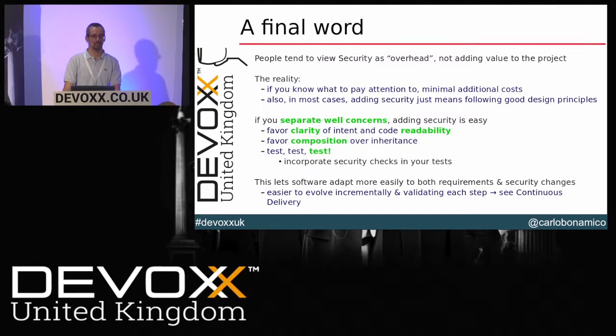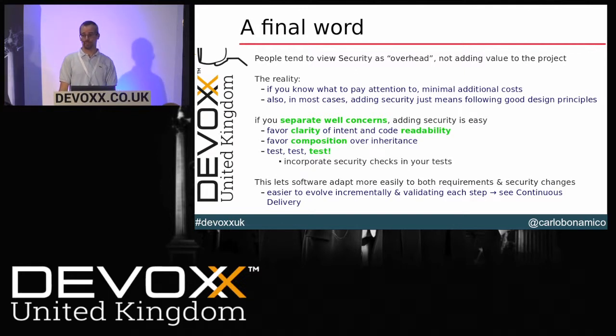I think that in reality, if you know security basics, if you are trained in the principles of web application security, adding security doesn't really mean doing much more work. It just means doing work in the right way. In most cases, adding security just means following standard good design practices, so good software engineering practices: keeping software modular, separating concerns, favoring clarity and readability. Maybe another big source of security bugs is writing complex and unreadable code, which then is difficult to debug and is a good source of security problems.